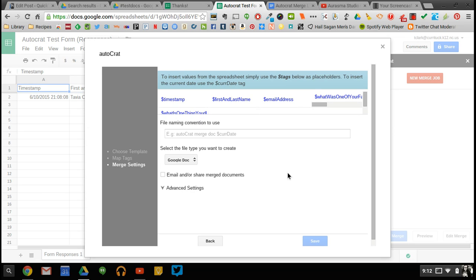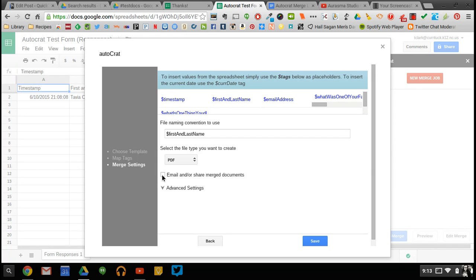Okay, so now this is going to ask you how you want it to save each particular document or PDF that the merge creates. So it gives you some options here with dollar signs. So what I usually do is I usually have it save it as the person's name. So I'm just going to highlight and copy that particular title, and I'm going to put it in the file naming convention to use. Okay, so it's going to give me their first and last name. And then what type of file do I want it to ultimately create? I'm going to have it create a PDF because I just think that's easier. It'll send them an email. It'll attach the PDF right there. It looks clean and neat.